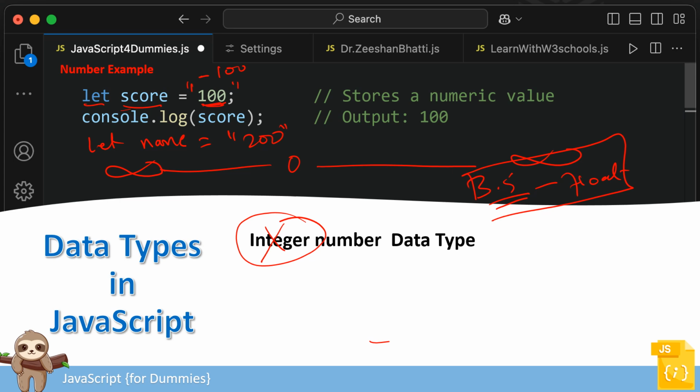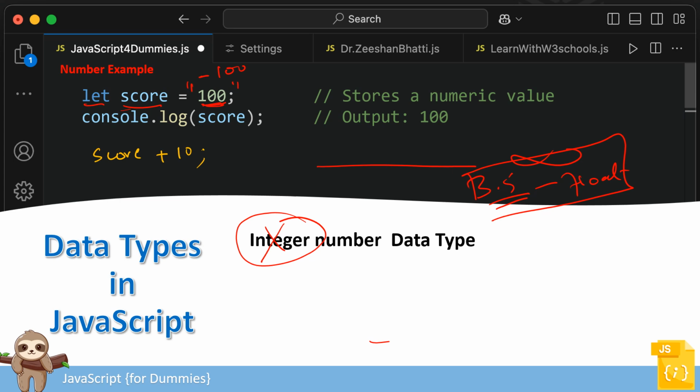now, because we have used inverted quotation marks, remember the rule from the previous slide, this will automatically behave as a string. The difference, why we call this a string and an integer, is that you cannot perform arithmetic operations on a string. If it is a number, I can easily say, let me go for score plus 10, and this will do a mathematical addition. But if you define it as a string, you cannot do the mathematical addition. It will join the two strings together. So that's the key difference that we want to worry about.